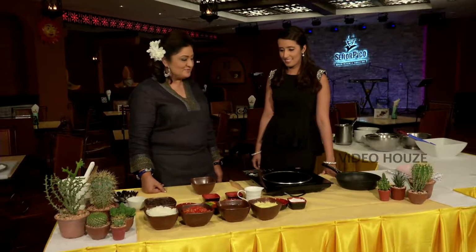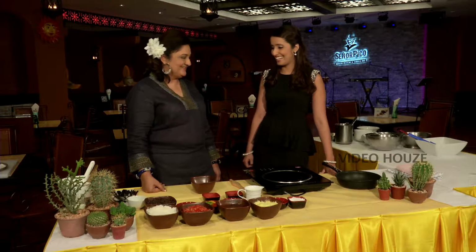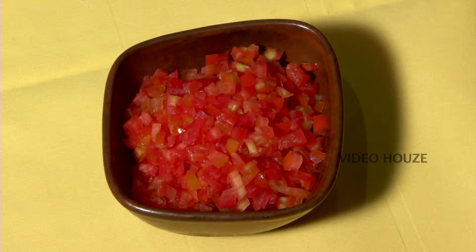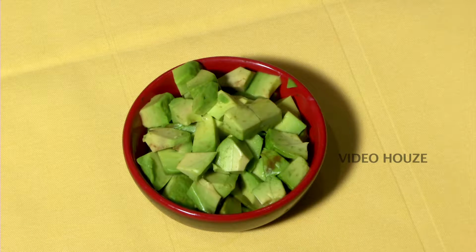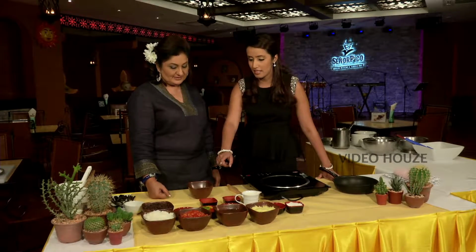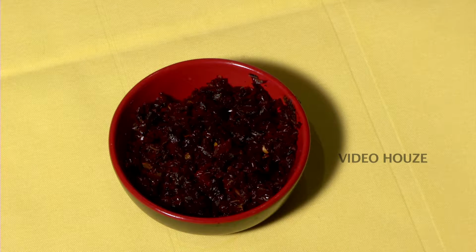So we are on our third recipe now. It's a chipotle casserole. Sounds exciting. Yeah. So for which we've got cooked rice, some black beans, diced tomatoes, you can use canned or fresh, cilantro, avocado. You notice we're using a lot of cilantro in Mexican cooking? Yes, a lot of capsicums. Yeah, these are all roasted peppers and chipotle chilies, which are roasted and smoked, dry smoked chilies actually. They add a lot of earthy, spicy flavor to the dish.